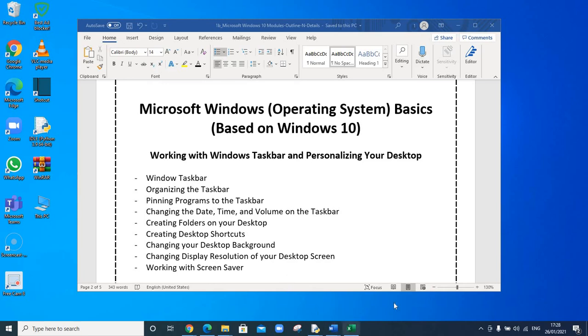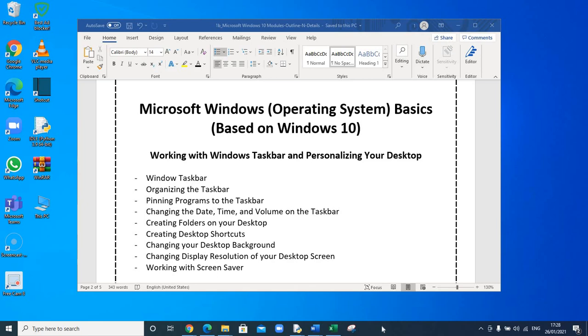You can organize the programs here. So for example, if I don't like the arrangement the way it is, I can simply move, let's say, my snipping tool to the end. So I go there, I click, hold, and drag my mouse to the end.